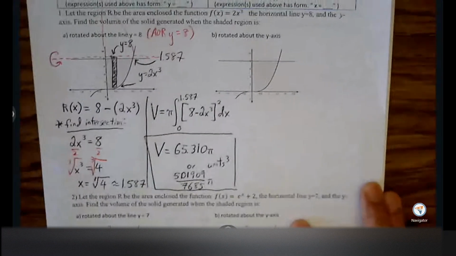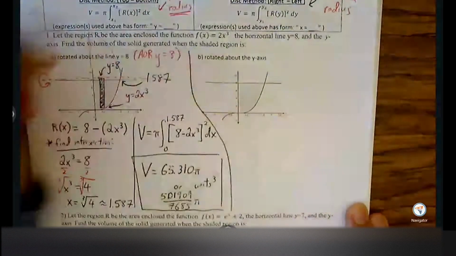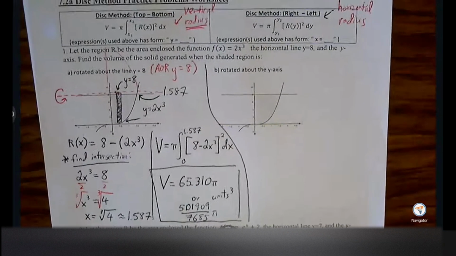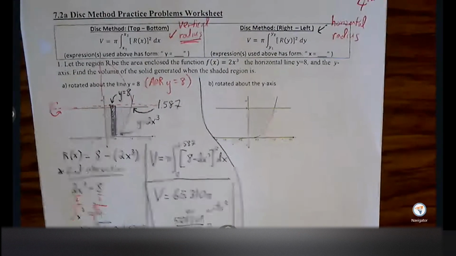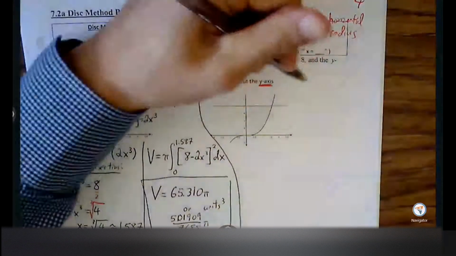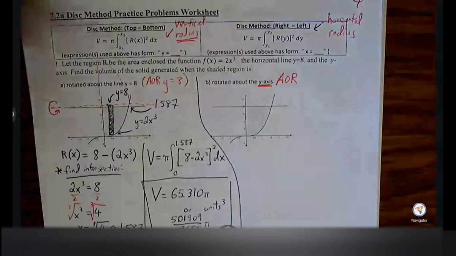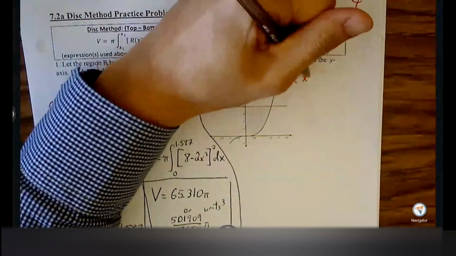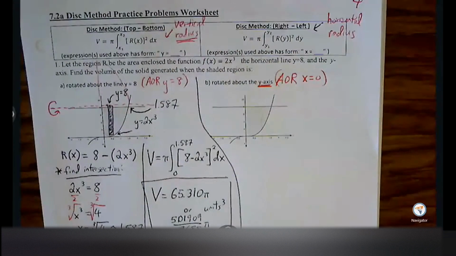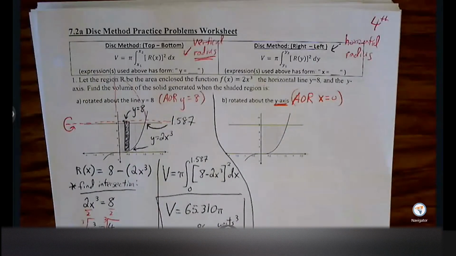All right, let's look at part B. Okay, rotate it about the y-axis. What's uniquely different about part B? It's just rotated around the y-axis instead of the x-axis. And the orientation is going to be different, right? Because now our axis of revolution is a vertical line, which is going to shift everything. We're going to have to rely on potentially a different form for this method.